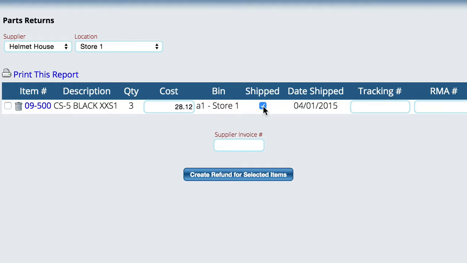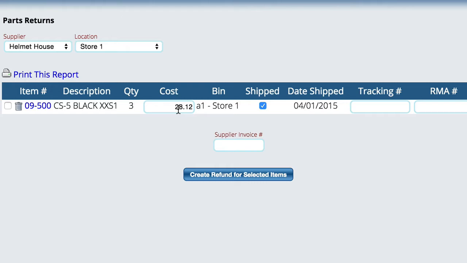Now, at some point, you're going to have to process this return, and what that means is that the supplier has actually issued you a credit. They've given you an invoice number or credit memo number, whatever it is that they call it, for that particular credit. And that thing may be made up of 10 different parts. It may be made up of 10 different prices than the cost that we actually have here, because Lizzy's just basically pulled the cost of the part and put it over here. This may not be what we actually get credit for.